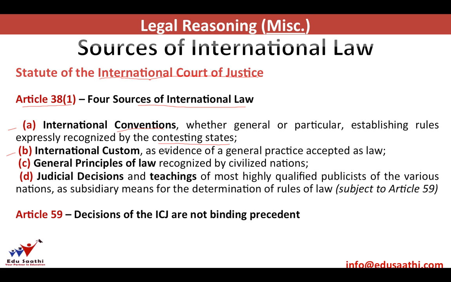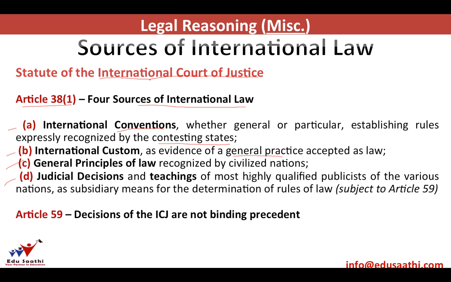Next is international custom. It has to be a custom that is being followed from a certain period of time, and it's a general practice which is followed around the world and accepted by the law. So customs are actually termed as the law when they are accepted by the international fraternity. General principles of law recognized by nations. These are basically natural law or general principles of law which are recognized by most civilized nations. These also form the sources of international law.